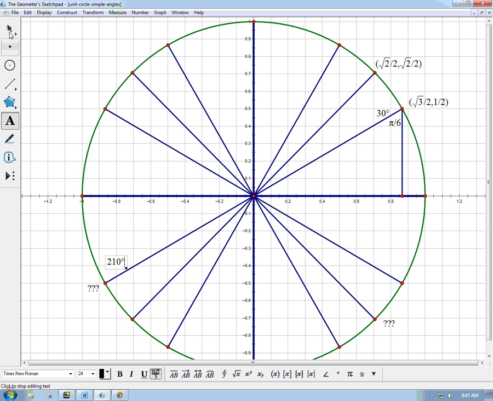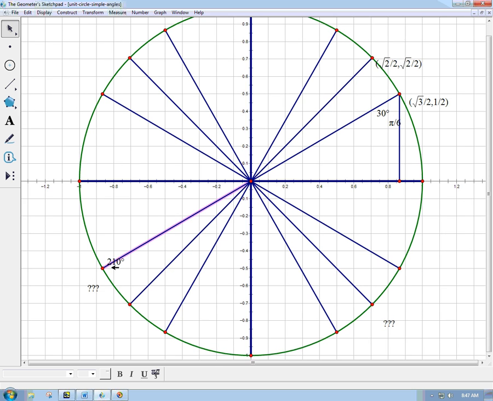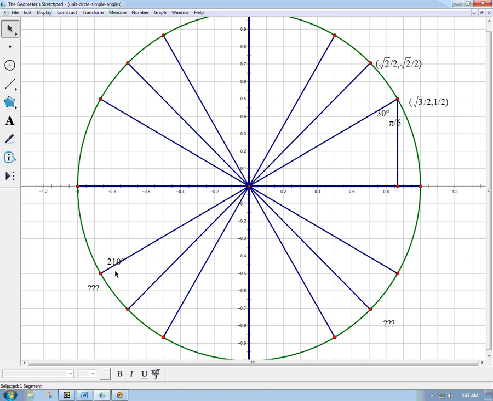In terms of radians, which is really our preferred measure, but we're still getting used to it. Whoops, that's not what I meant to do. Well, good enough. Okay, in terms of radians, what are we doing? We've got pi to be half a circle plus the pi over 6, and that's going to be 7 pi over 6. 7 pi over 6.